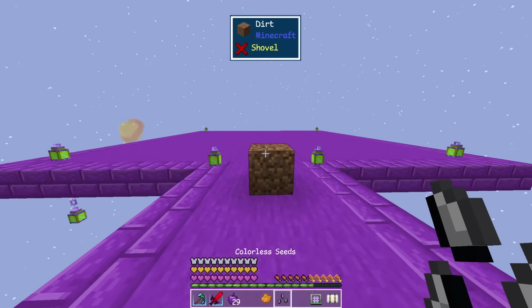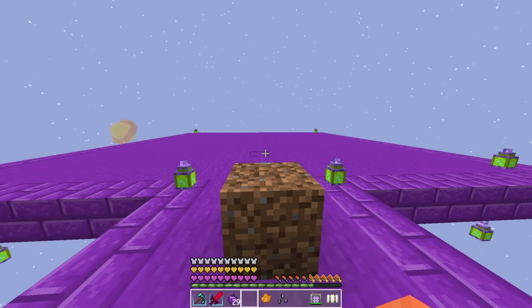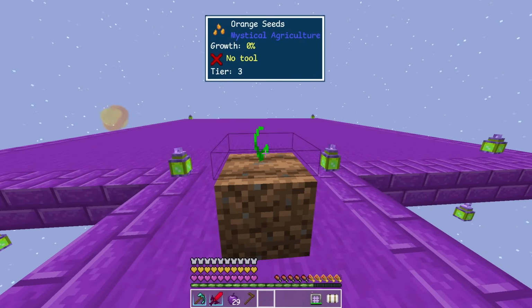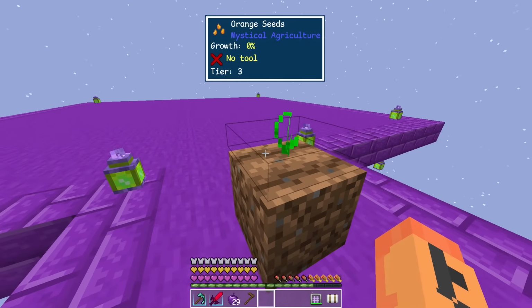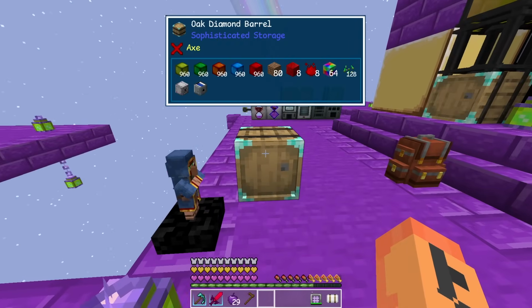These are the colorless seeds that you get for the trees, right? The colorless trees. Let's go ahead and grab ourselves a hoe here. Do that real quick. That is not a hoe. There you go. Go ahead and use that. Put that on there. You can actually just use the dyes on the seeds to turn them into mystical seeds. I was testing to see if we could make our RGB dye seeds this way. You can't. I tried the blocks and the RGB dyes. It doesn't work, so that's unfortunate.